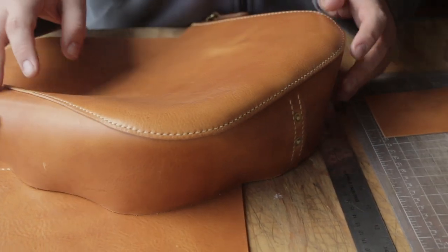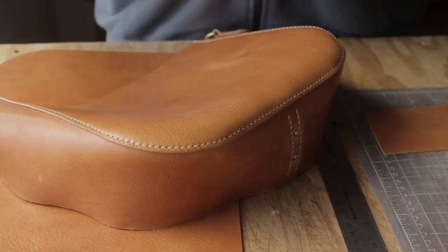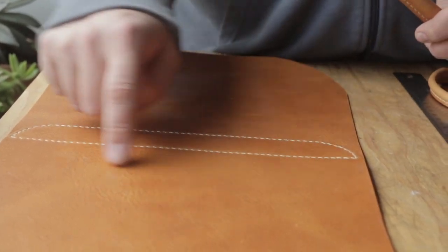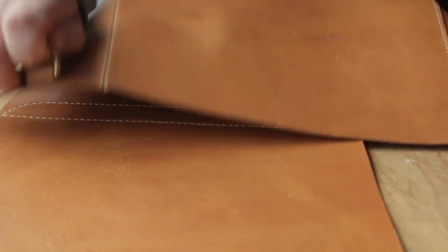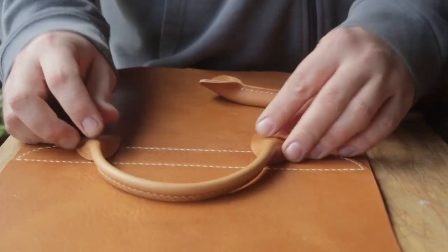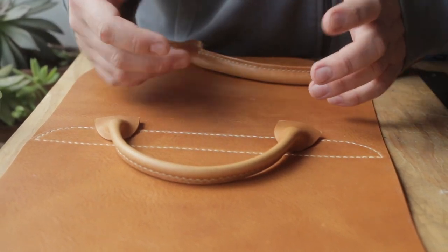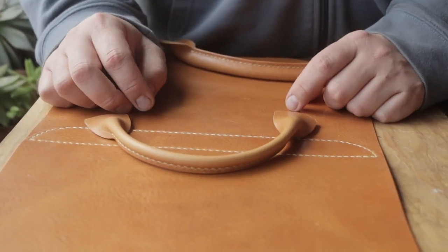Hey everybody, so I've been working on this bag for a little while now. This is going to be its own two-part video series, but we have one little part in here that I wanted to pull out and have its own video, because it is a fun skill on its own. What we're talking about is a little handle here — it's going to be the secondary handle because we have our crossbody attaching to these. We're going to do a rolled handle, tubular handle, whatever you want to call it. You can do these in a bunch of sizes, they're really fancy, they add such a nice feel to the user experience of your piece, and they're fairly simple to do. So we're going to get into it and show you just how to make yourself a nice rolled handle for any sort of bag or application.